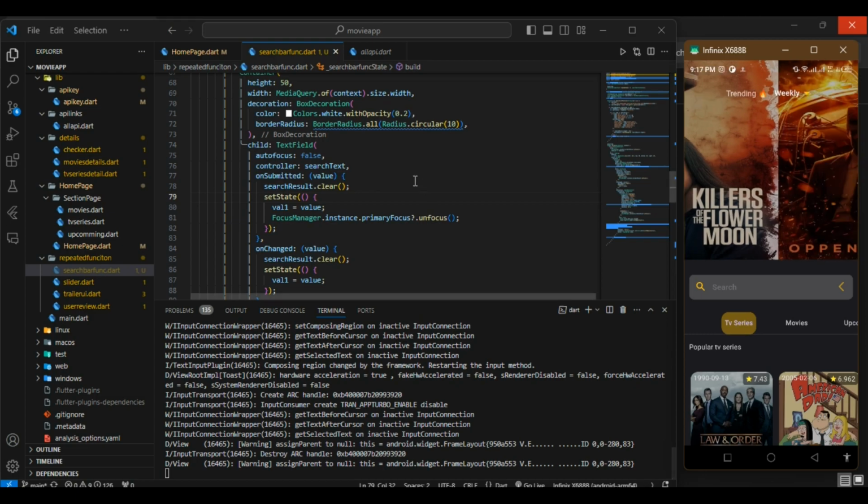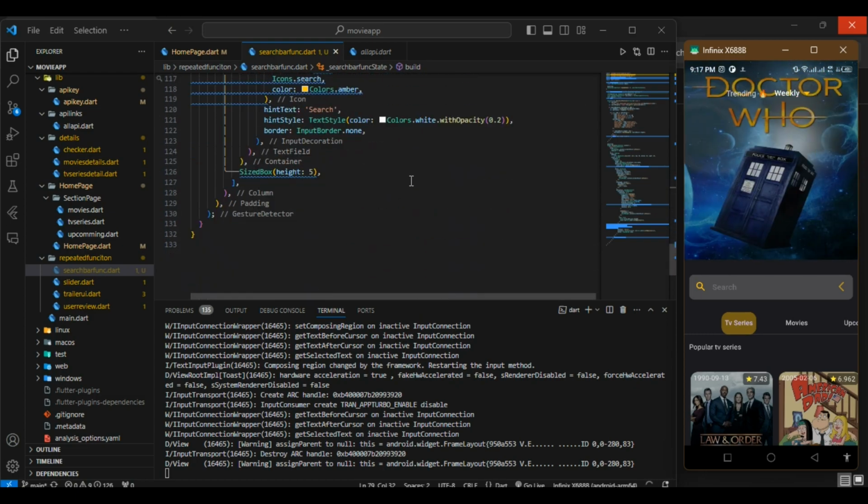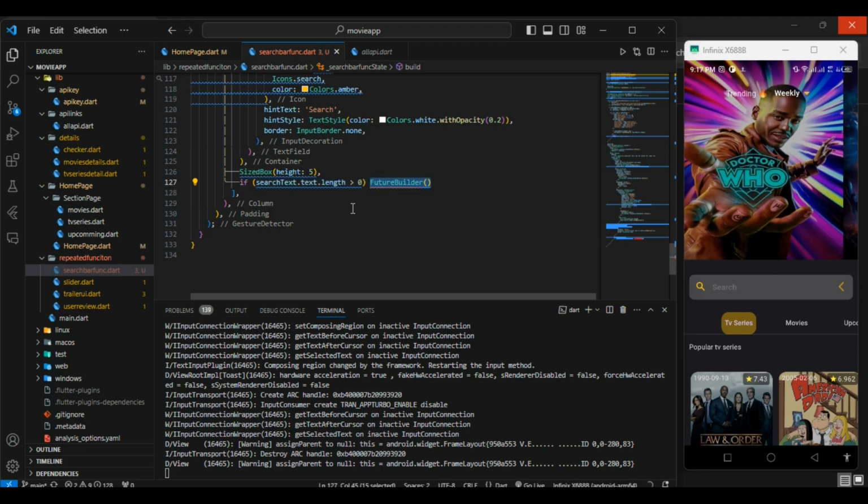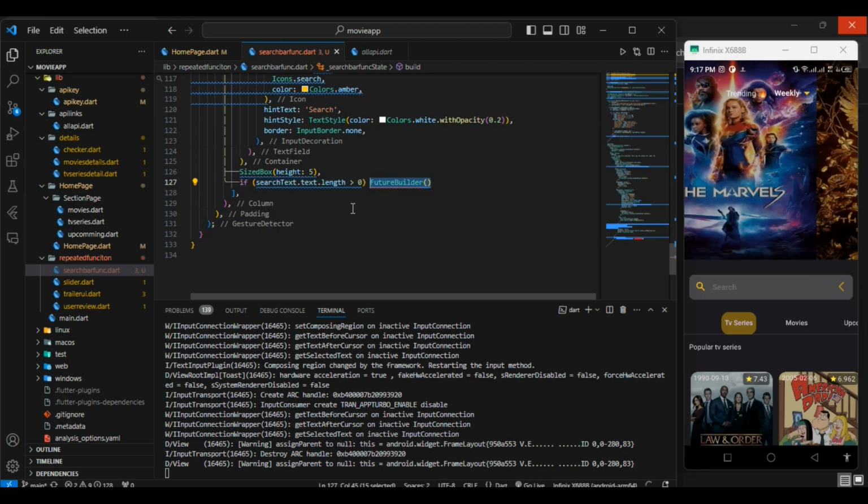We get the message search cleared when pressing the back button. And now we are heading over to the logic part.